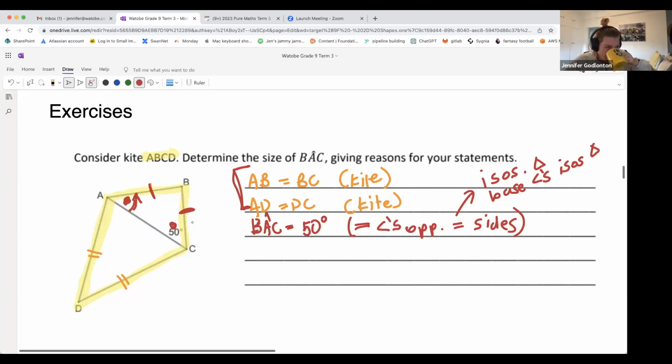And if you guys remember, the reason that she had given you guys for this was very similar to the one teacher Jen has just given you. Miss Cat's one was just angles opposite equal sides. So if you're using that, that's also okay. So if you guys forget your reasons, go back to that worksheet that teacher Cat gave you, because it's so useful in remembering all of your reasons.